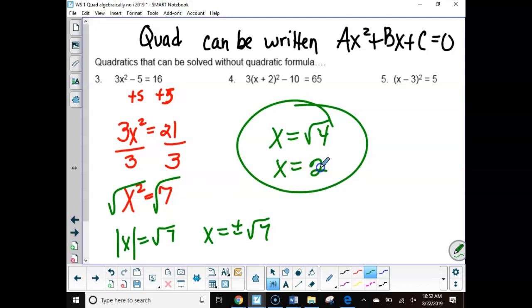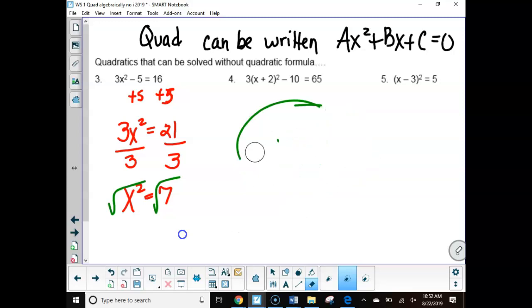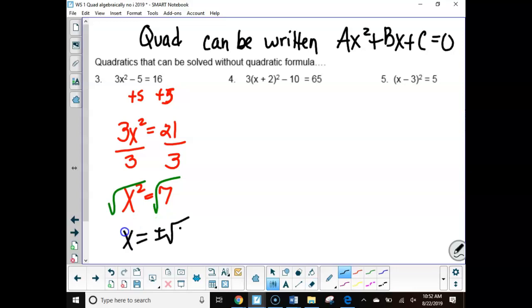Because if I go back to plug this in, 2 is equal to the square root of 4. If I go back and plug this in, I have to square it, so it could have been positive or negative. All right, I know that was a lot of fancy talk. The basic idea is that when you square root something with an x, it has to have the x in the radical. Then you have to remember your plus or minus. You don't have to write it with the absolute value. That was just fancy explanation. But don't forget, if it has a squared, it could have 2 solutions.